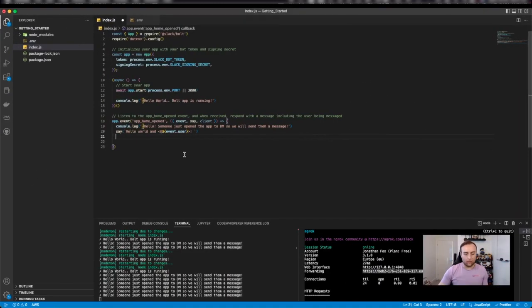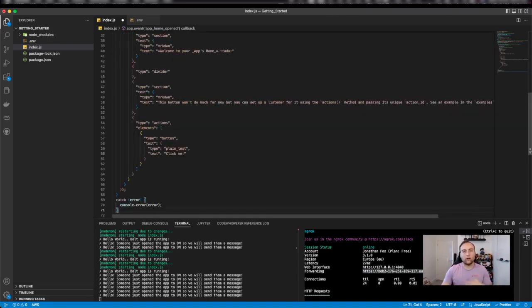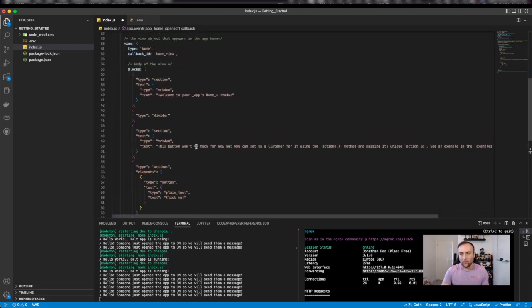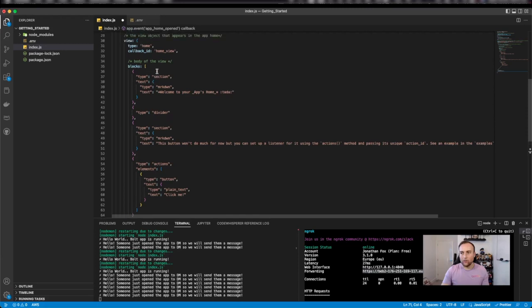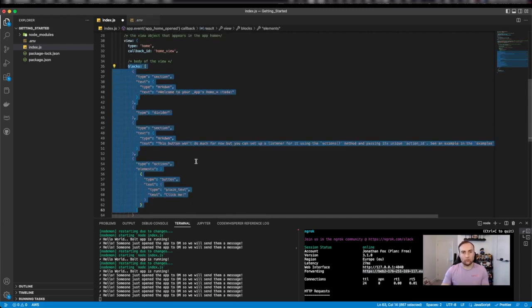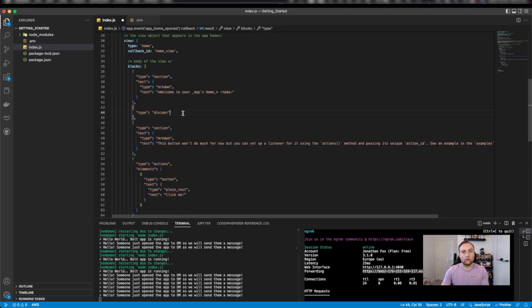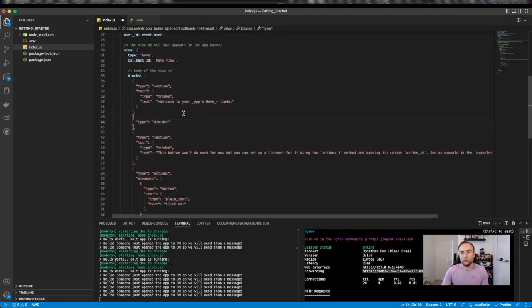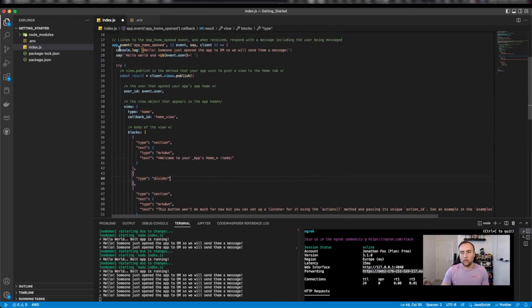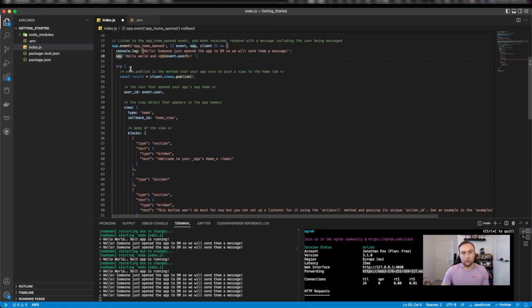Now, I've already got my payload created and my next chunk of code, so I'm just going to paste that in now, and I'm going to go over what I've done. You'll see here from the point of blocks, that is what we saw in the payload pane on Block Kit Builder. That's what I created using that declarative interface. But what you will notice is there are a couple of extra lines I've added after the say function. I'm leaving the say function because that's what posts our message to say hello to the user.